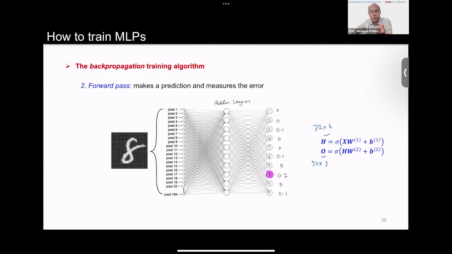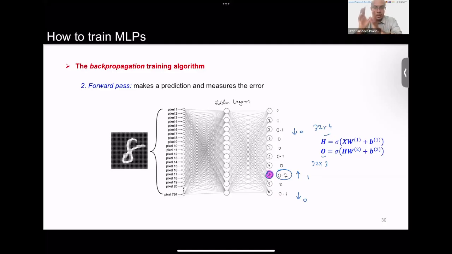If I know the initial values of W and B, I can compute. Now, for certain initial values, for example in this cartoon, you would see that the 8th output, which is of interest for that particular example in the mini batch, is 0.7. The remaining outputs are close to 0.1 or 0. Now, our goal is to record this error and make sure that error goes to 0, which means this 0.7, I need to make it 1. The remaining outputs, I need to bring to 0. If I do that by passing through the data in each iteration, then I'm minimizing the error.